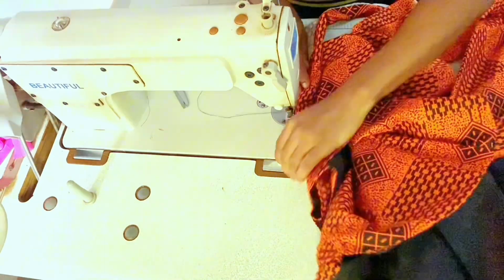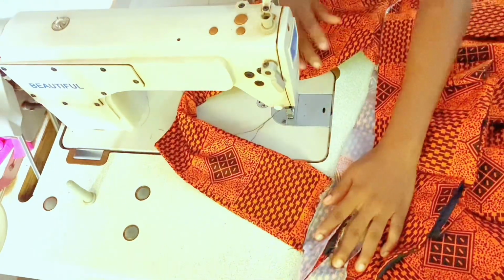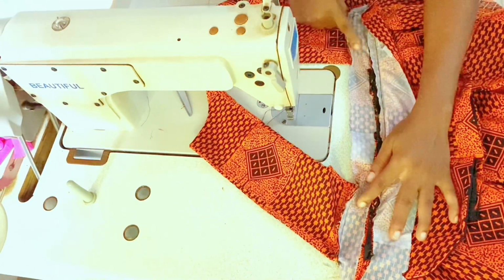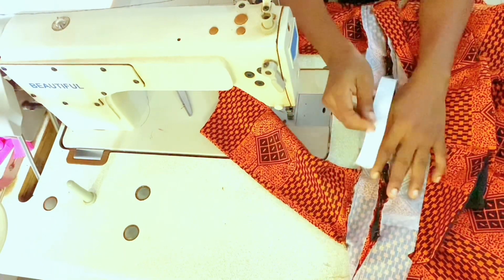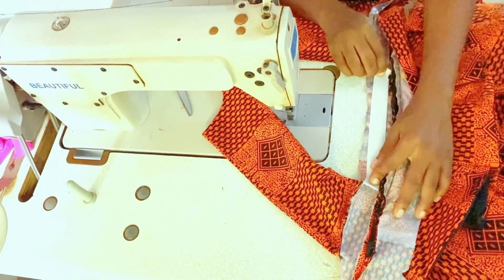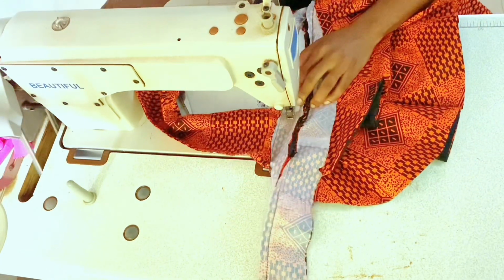Then sew by 0.5 inch. Take out the pins. At the side waist, a 1 inch wide elastic of 7 inches length will be top stitched on the lining piece of the band as shown. Now sew beginning with a back stitch.